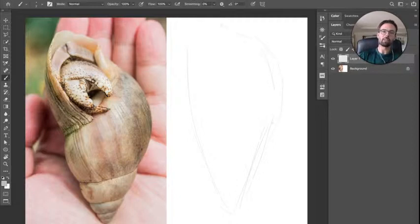So right now I'm doing a very rough, I guess you'd call it an envelope, like very rough block in placement stage.